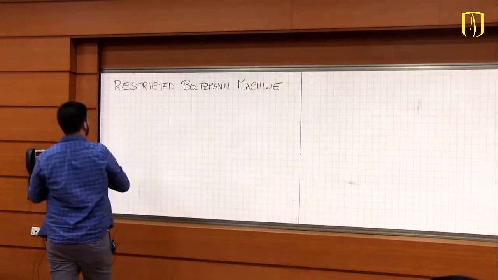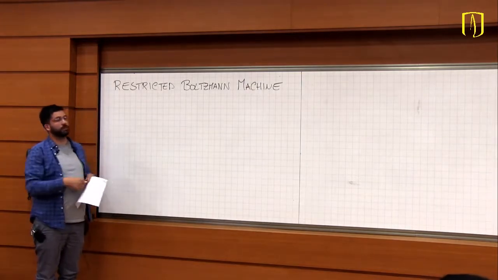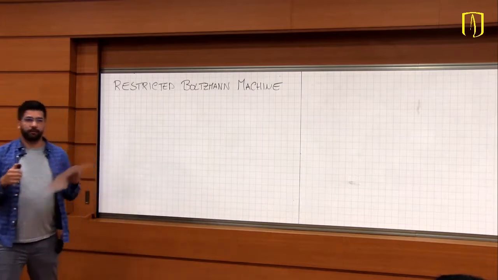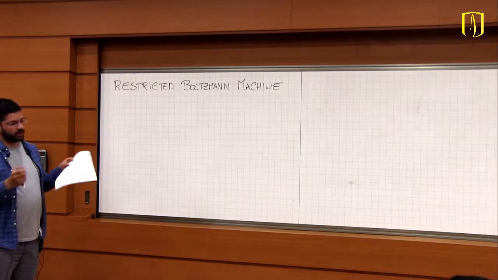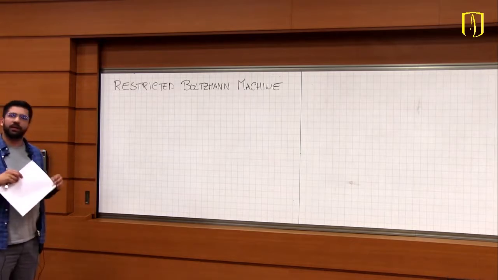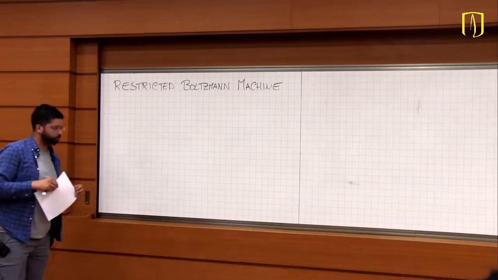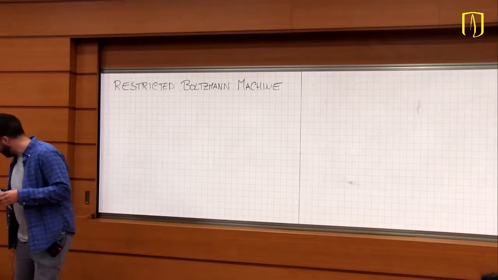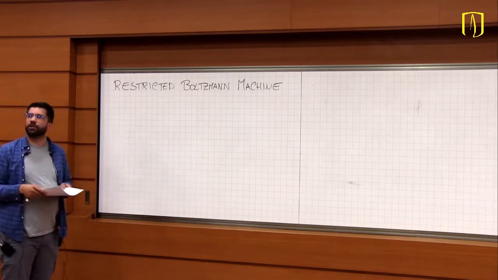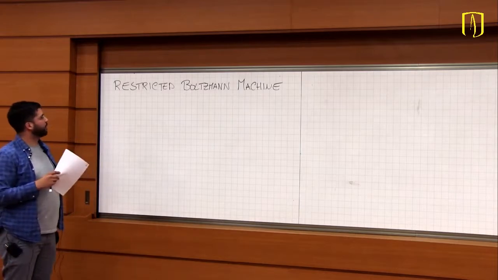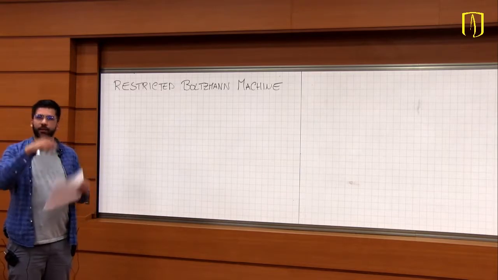Let me just say a few words about this, just to give some context. The restricted Boltzmann machine, or RBM, played a very crucial role in machine learning. It's not used routinely nowadays in industry applications, since there are more powerful algorithms, but it was a key piece in the deep learning revolution of 10 years ago. In particular, it was used to pre-train layers of deep neural networks.